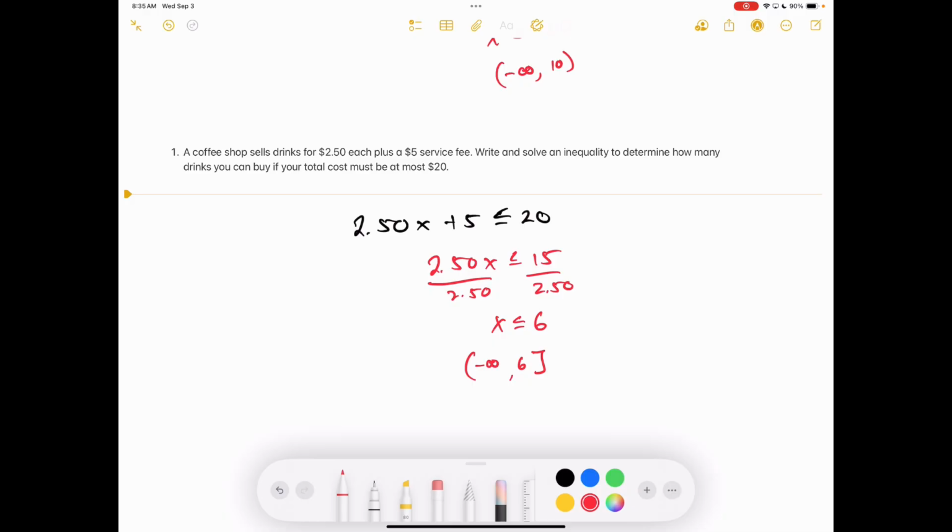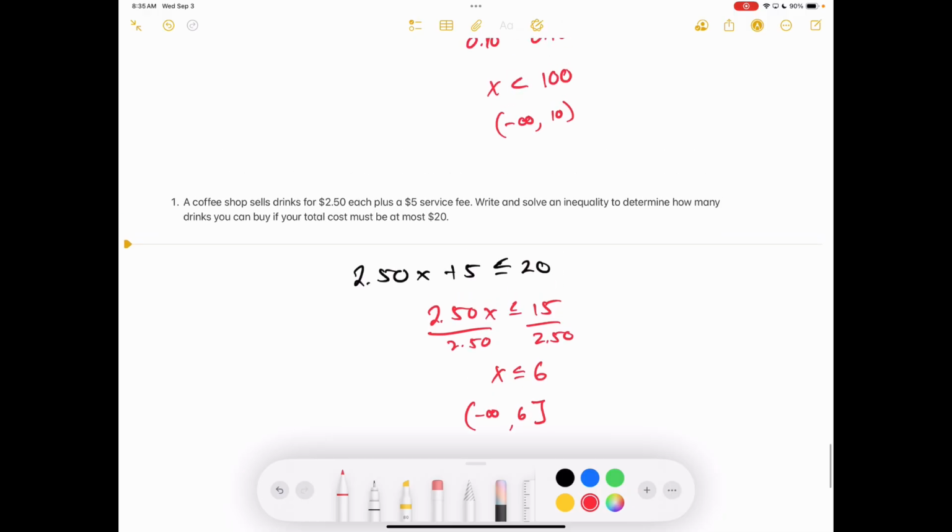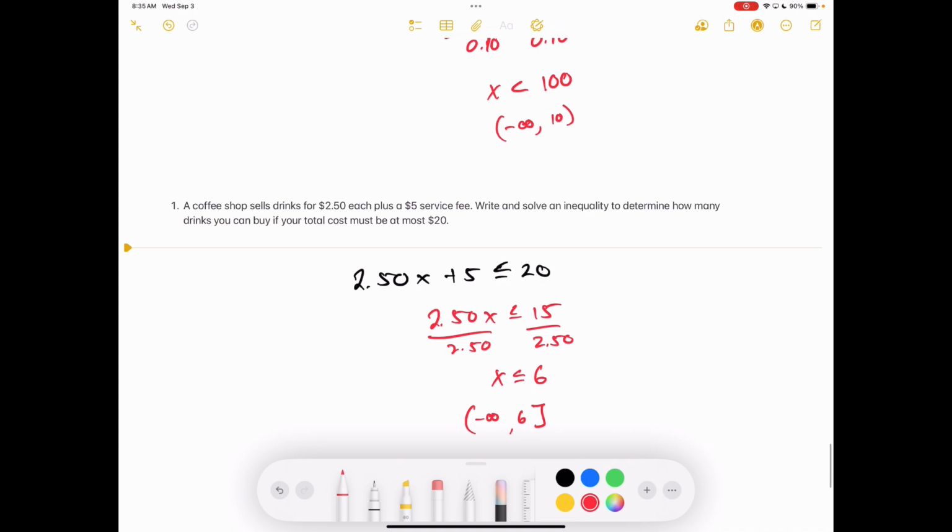I'm sorry, interval notation doesn't really make sense on these problems because you can't have negative minutes or negative coffee drinks. But I was just writing them to let you practice interval notation. Does that make sense? This really can't be less than 0. I feel like I should erase those, but at least we practiced them.